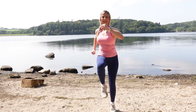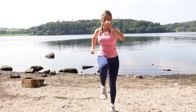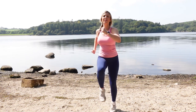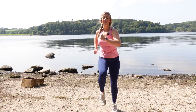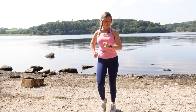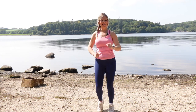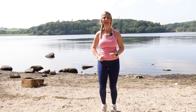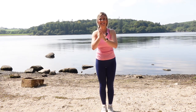Keep that intention going. Put in the last lot of effort that you've got. Give me a nice big march, a nice big swing. Feel that twist in your obliques. And we are there. Yeah.